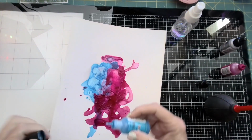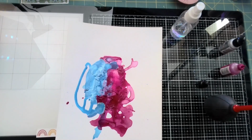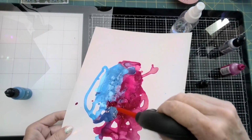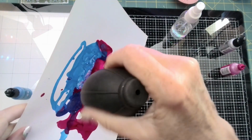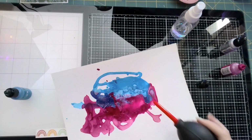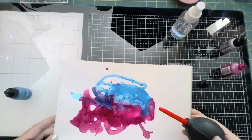And they say when you're starting to use just a few colors, that way you have an idea instead of doing a whole bunch of colors. It also depends on what you're after. Like you only want the 3 colors on there probably because you have something in mind for the card. Yeah. I was going to try and make the whole paper of this, but I don't know how that's going to work.